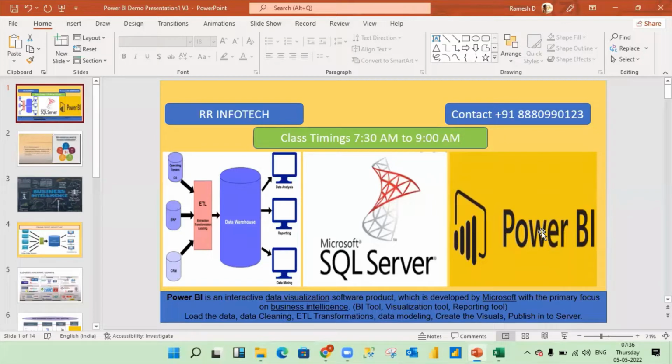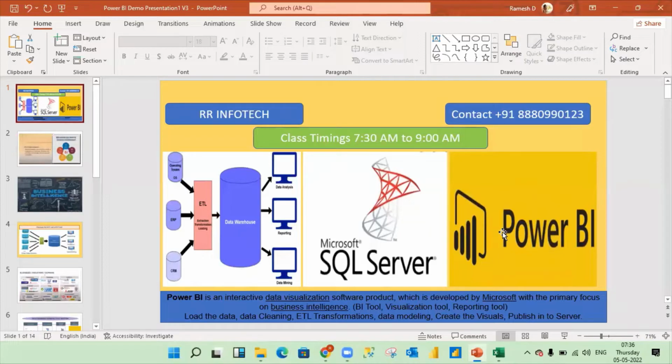This Microsoft tool, we can call it a visualization tool, a BI tool, and a reporting tool also. Actually, by using this Power BI tool, we can load the data into Power BI, do the data cleaning, and do the ETL transformations.